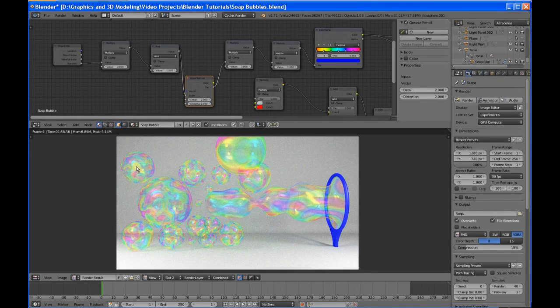If the output of this was also put into the multiply node that multiplies the color value, on these bubbles here the rainbow effect would also increase, and so these would become much noisier. That's why I say it's better to leave this at 3 or a fixed value and not have it be affected by the random value that you get from the object info node.